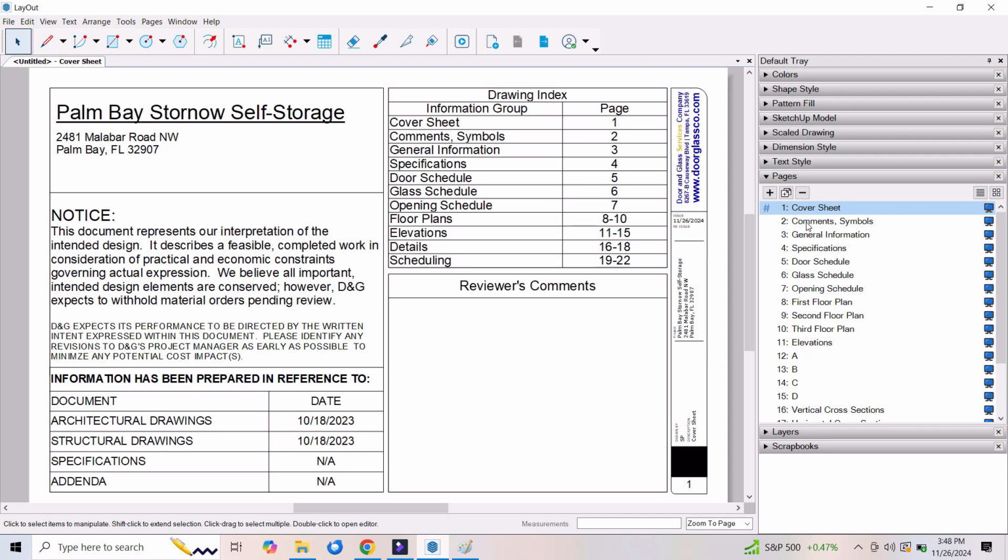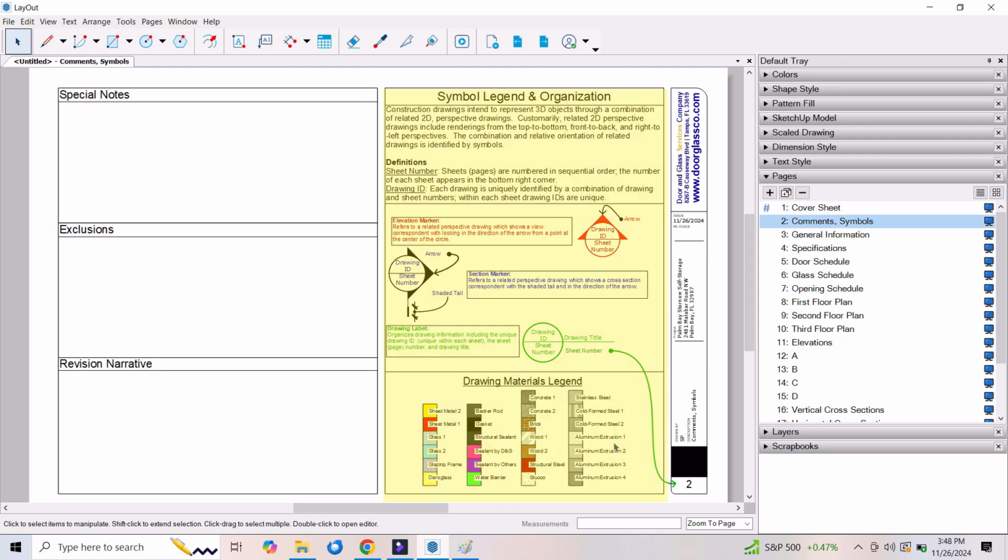Our comments and symbols page, this is general information from one shop drawing version to the next. It's going to be unchanged. We have a section for special notes. That is, there needs to be a place in the context of the shop drawings for us to recognize and communicate when stuff is different in a way that we really can't convey the significance or importance of it within the context of our drawing. So special notes are pieces of information that need to be conveyed that really you can't convey otherwise.